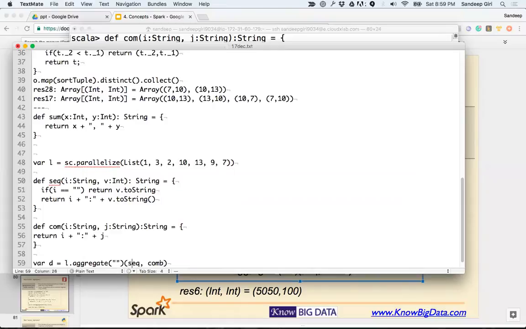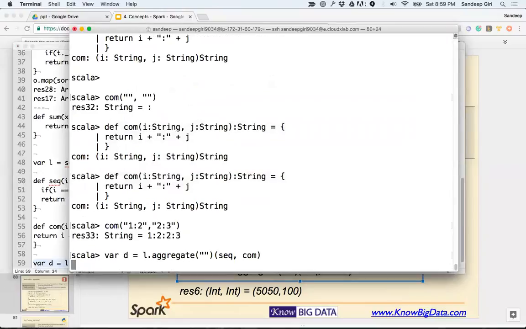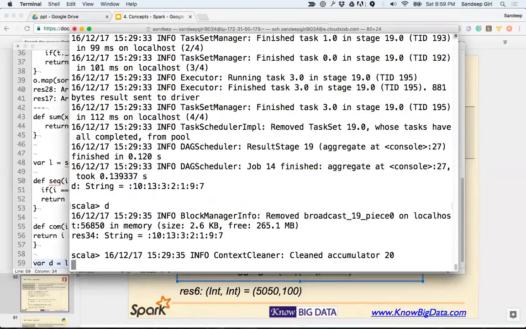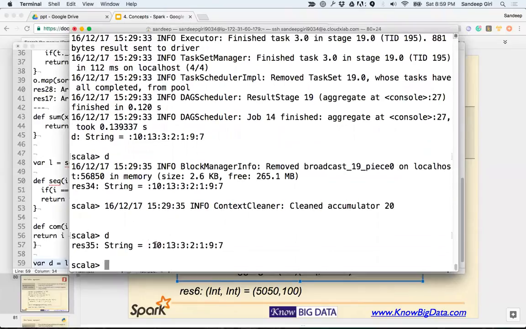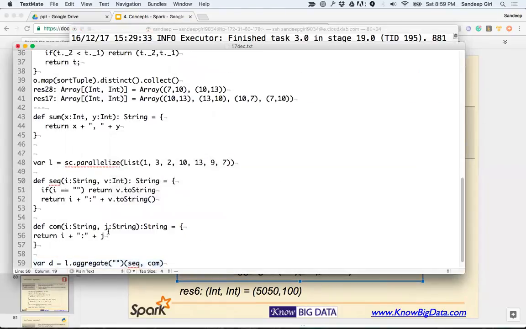Then the sequence function and the other function. All right. So D is a string, where you can see it has got these values. The question is, why did it still put a colon before that?